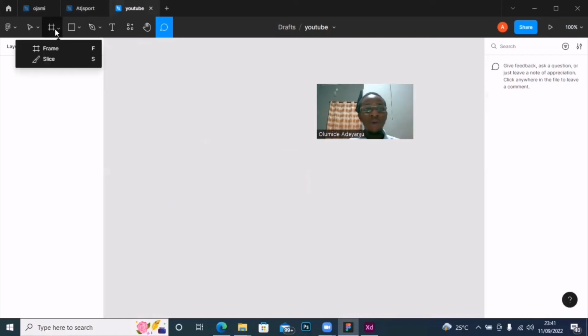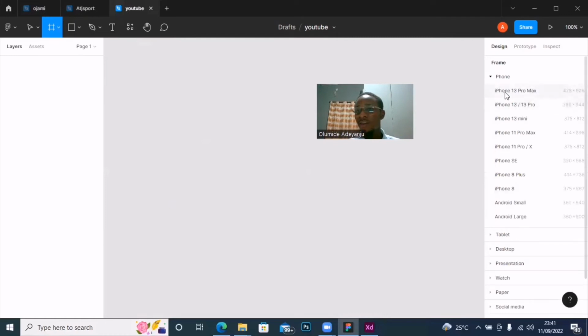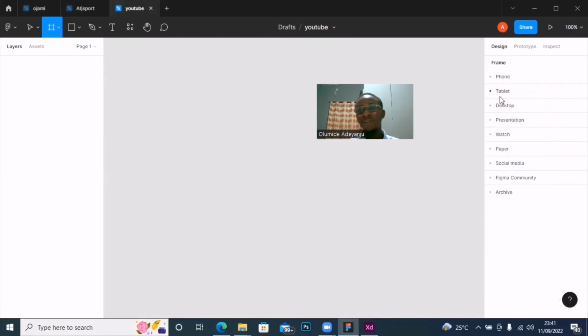So let's pick one. Let's pick frame. Automatically, when I pick the frame, we have phone sizes, like the iPhone 13 Pro Max, and other phones, Android, small, big. We are not touching that today.